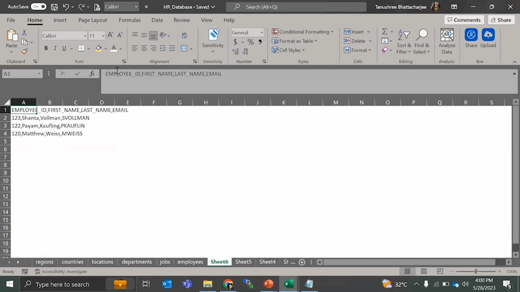Now you see everything is coming here, but everything is separated by a comma, because it was a CSV file. The rows are different, fine, but everything is in a single column. So how do we make them go into separate columns?